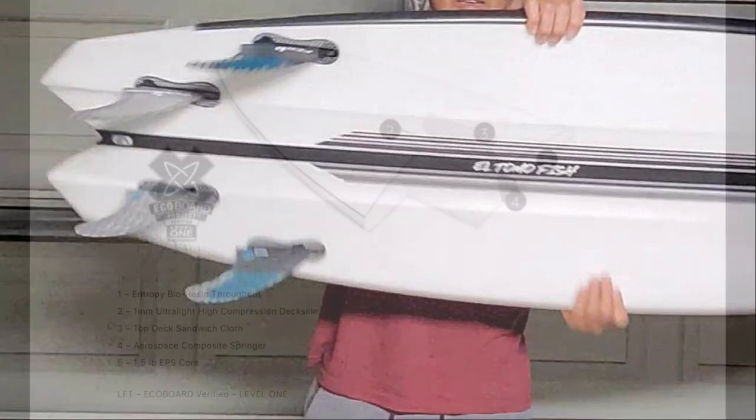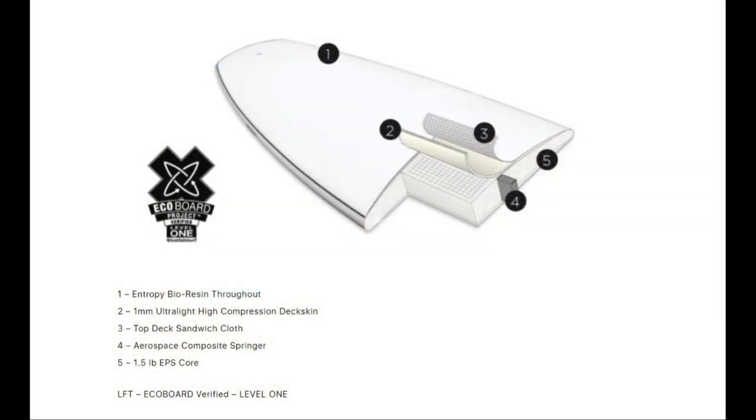So the last thing we're going to look at is the construction. It's in the LFT by Firewire. More or less, it's a 1.5 pound EPS sandwiched in a deck skin. It does have a springer, which is basically their terminology for the stringer. More or less, this is not as strong as the Helium boards, but it is stronger than a PU. But it does pressure ding a bit, so it will show a little deck wear.